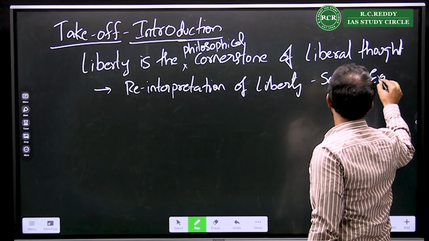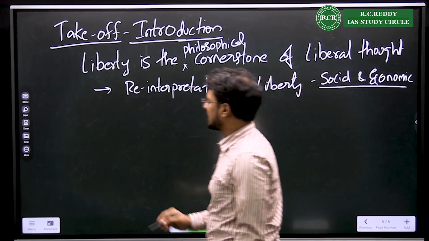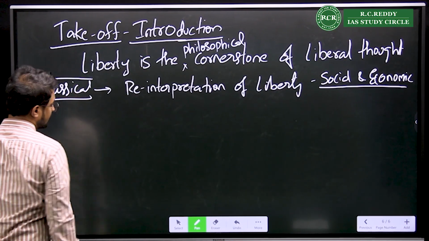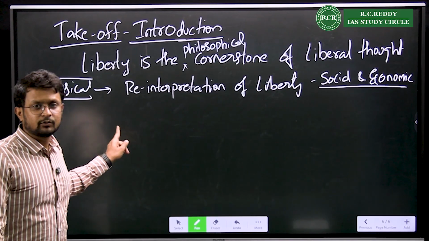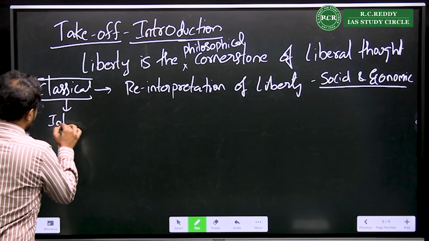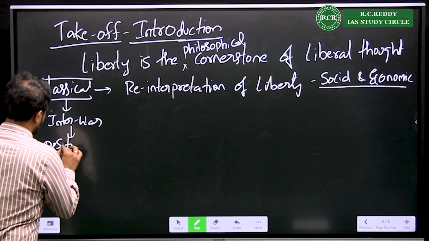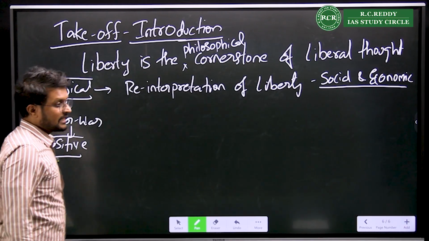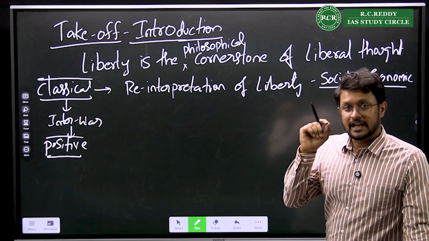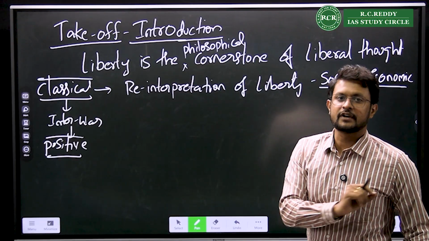Let me give you a small understanding of this. If you take classical liberalism, this focuses on a night watchman state. However, in the interwar period, or post the Great Depression, you have what is known as positive liberalism coming up. This focuses on a kind of welfarism and even says that the state must actively work for what is known as positive liberty, or giving rights for the individual.